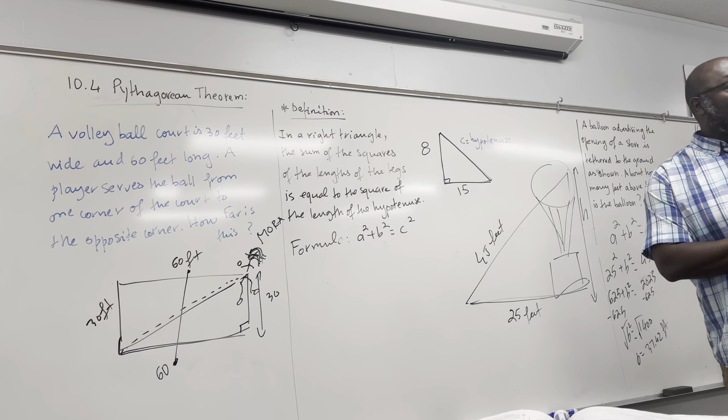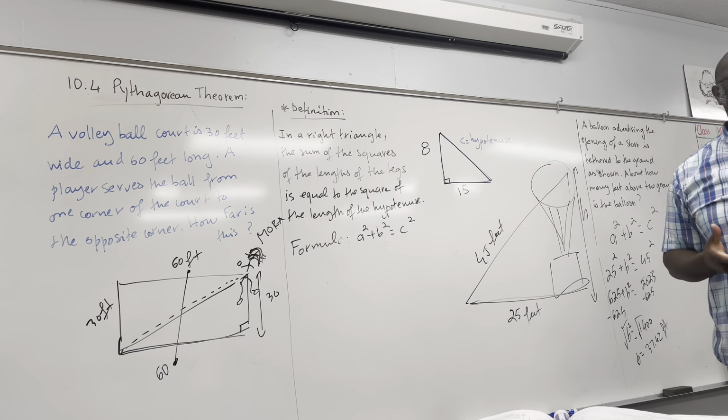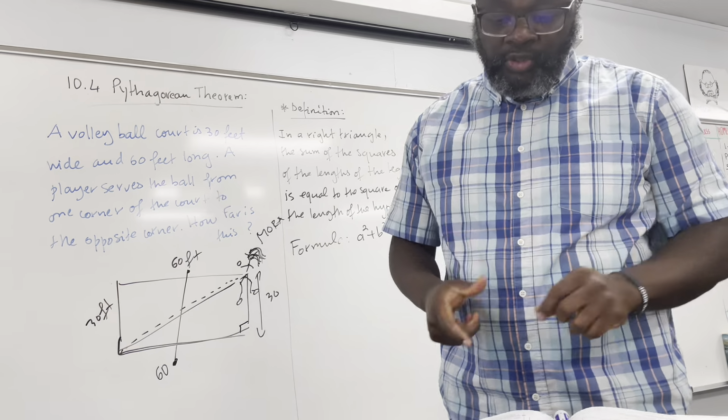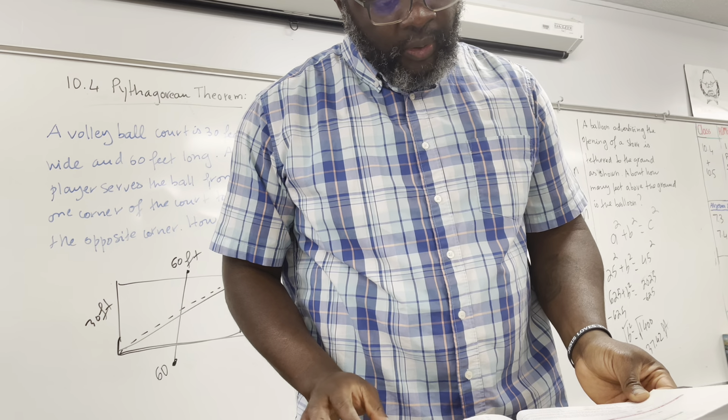So the Pythagorean Theorem is really easy to use, and it's really fun when you understand it. The problem with the Pythagorean Theorem is you have to figure out how to draw those pictures. Sometimes it's not as obvious. You have to be able to picture what you are being given. Because if the book does not give you any picture, you have to come up with what they're saying and interpret that. And then you can apply the Pythagorean Theorem. So what I'm going to do now is give you some work to do.